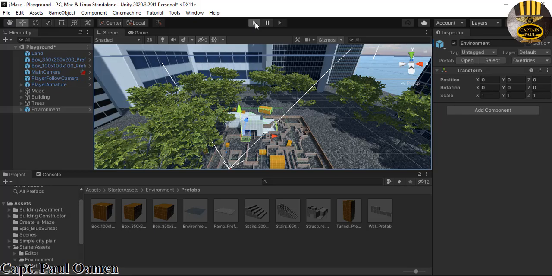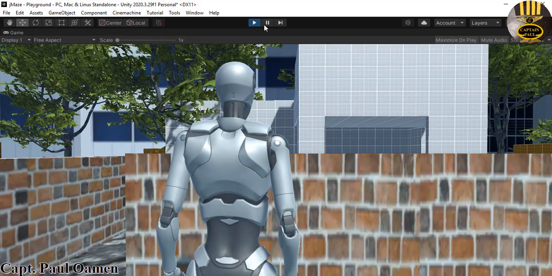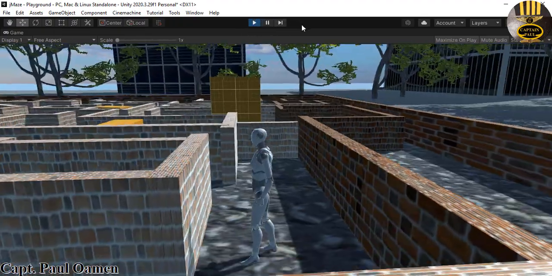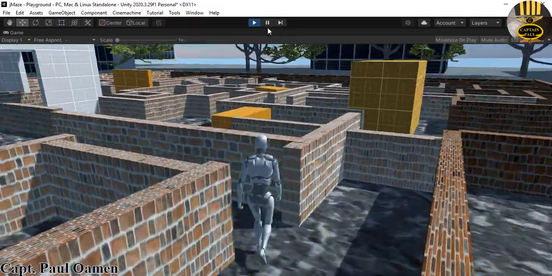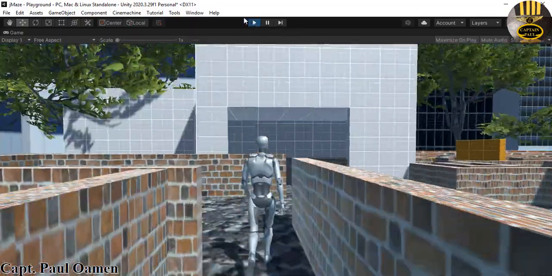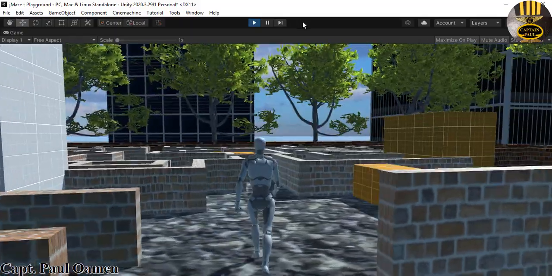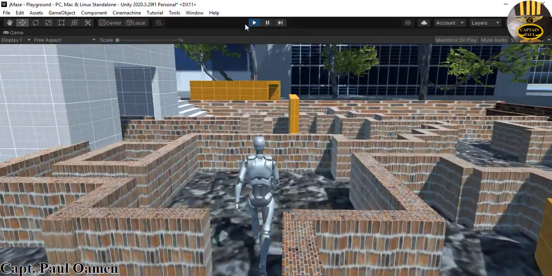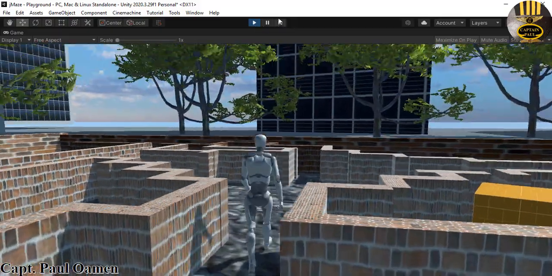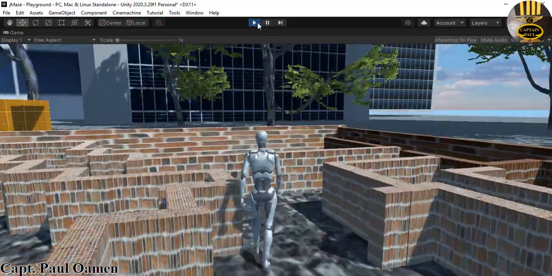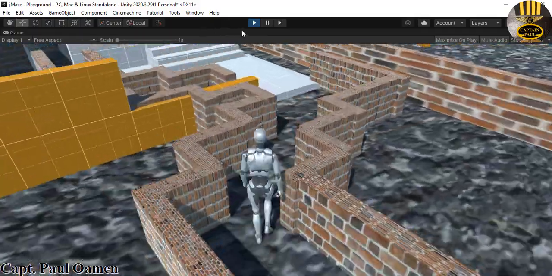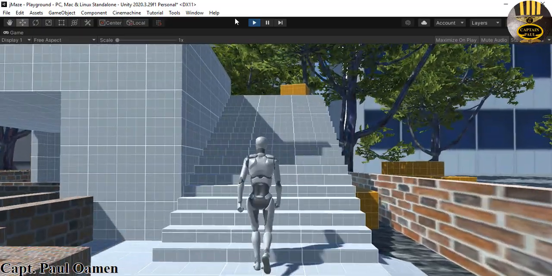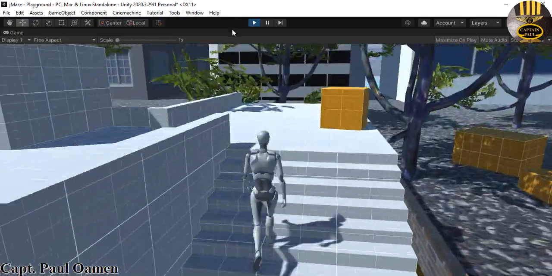So let's run it and see how that's going to look. So the whole target is for him to get right on top of that very cabin. So let's walk all the way and see. There we go. So that is the target. Let's keep going. And there we go. Yeah, that's fine. Keep going all the way to the cabin. See that, guys?